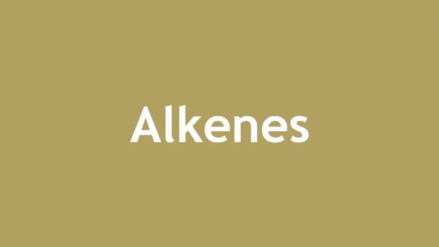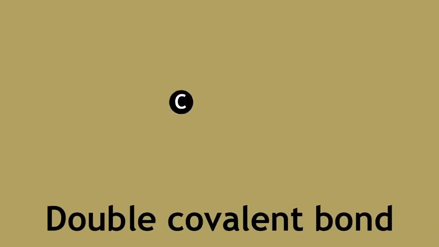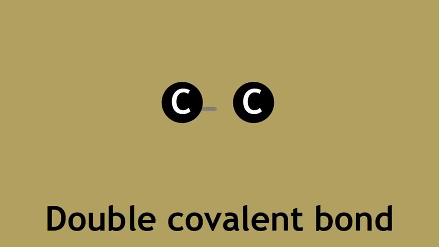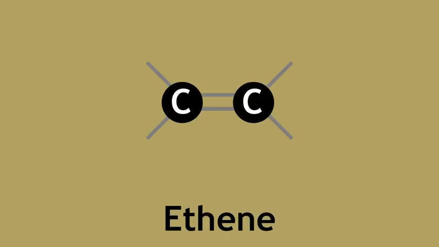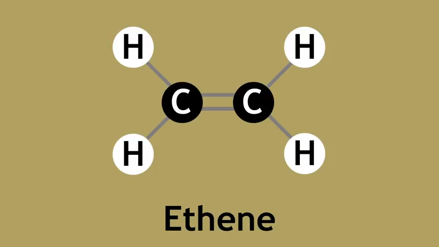The next series is called the alkenes. These are hydrocarbons that contain a double covalent bond between 2 carbon atoms in the molecule. Just like the alkanes, each carbon atom still needs 4 bonds, but has 2 bonds already due to the double covalent bond with the other carbon atoms. The ethene molecule is completed by 2 more bonds with 2 hydrogen atoms for each of the carbon atoms.